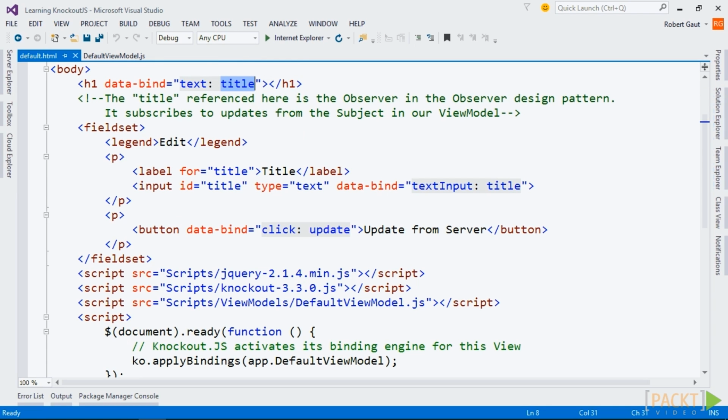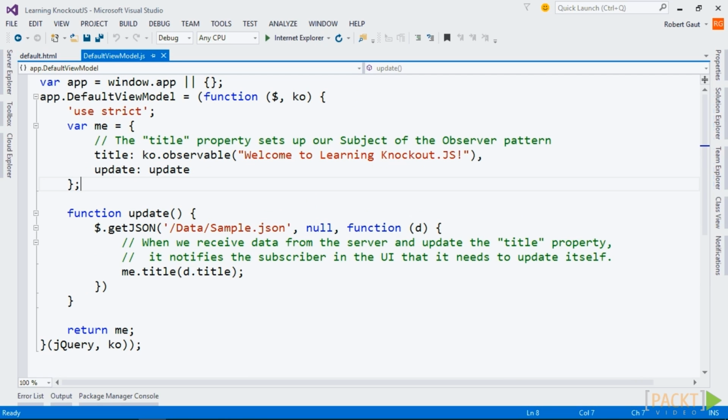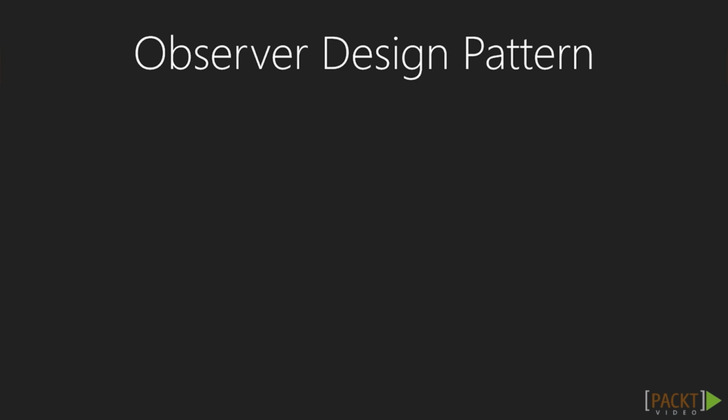When we develop an application, it's quite common for our user interface and business requirements to change rapidly. If we don't maintain a separation between the UI and the remainder of the application, modifications to either portion may adversely impact the other. We also want our users to interact with our view in such a way that our view model updates automatically. And when properties in our view model or model change, we want our users to automatically see those changes. Managing such interactions without tightly coupling the layers is a problem that is solved by the observer software design pattern. The pattern is really very simple in its approach.